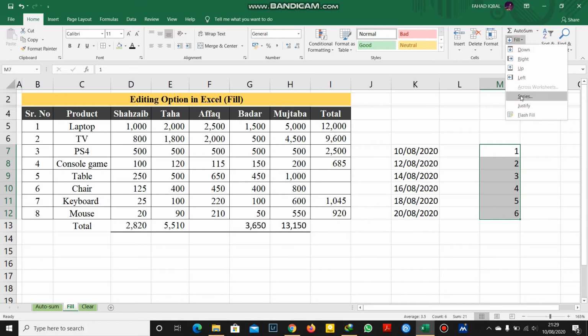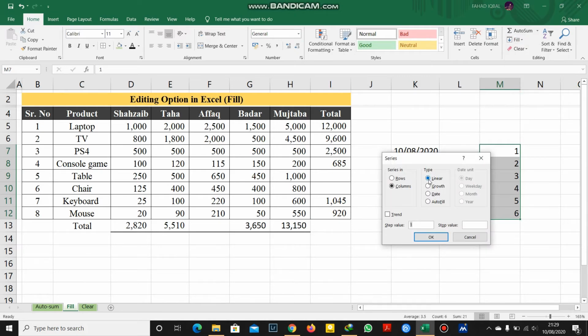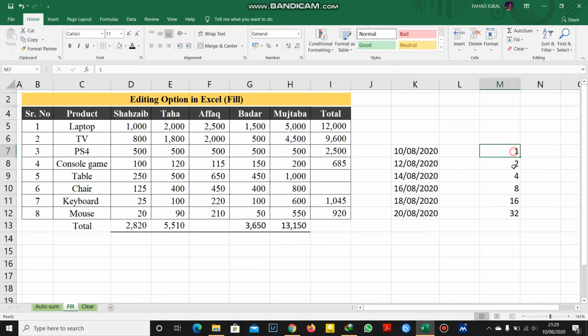Now series growth 2. These numbers have grown by 2. 1, 2, 4, 4 into 2, 8, 8 into 2, 16, 16 into 2, 32.